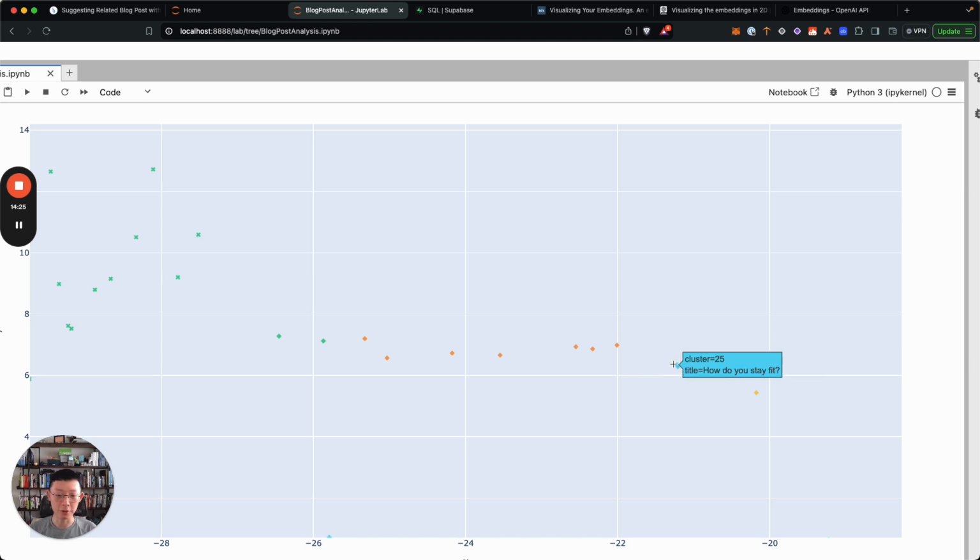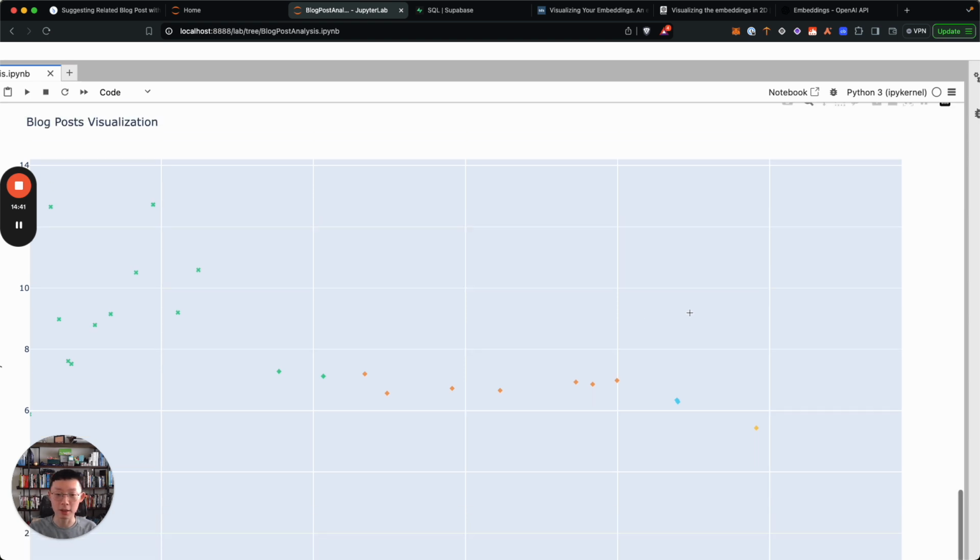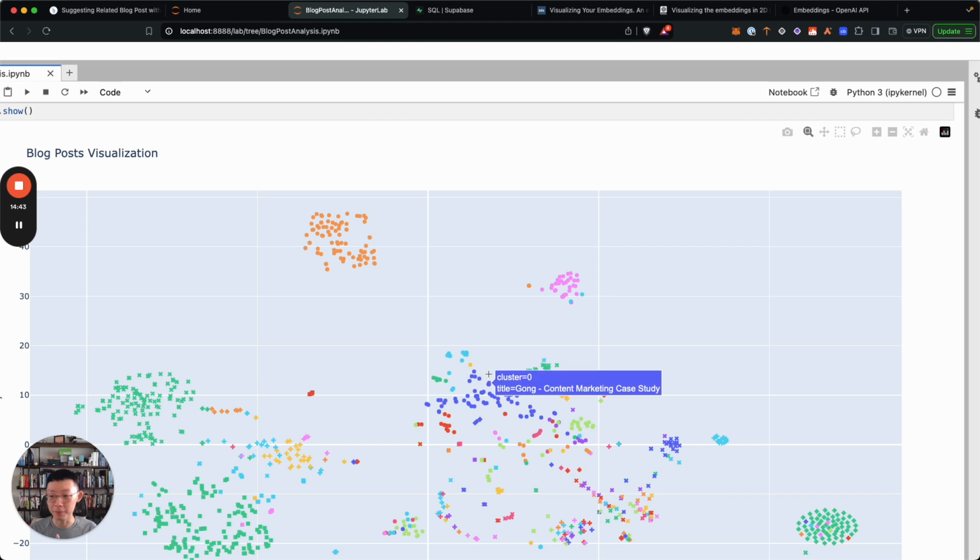And then towards the right side, you can see it becomes a little bit more generic, like how do you stay fit, how do you maintain a healthy life, and physical development and healthy lifestyle. So you can see there are 1, 2, 3, 4 distinct bloggers talking about these similar topics on my platform, right?